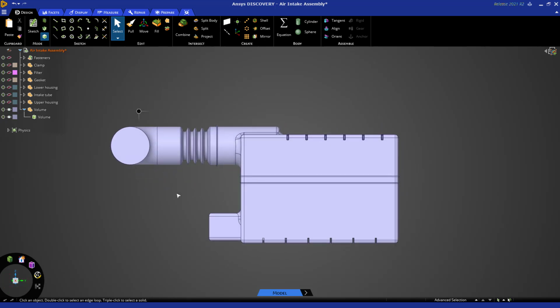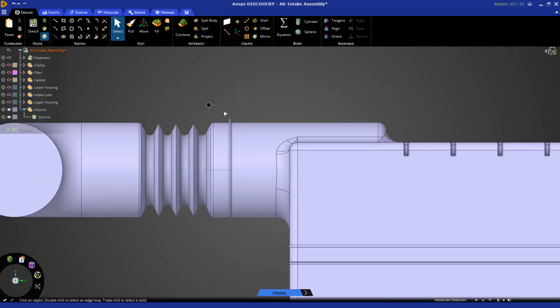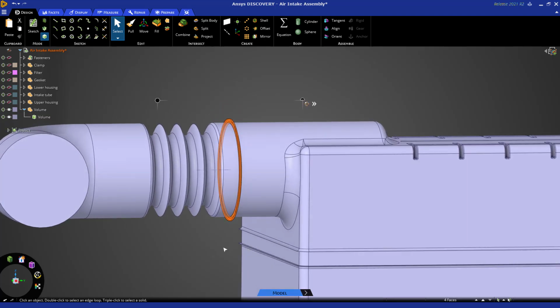Now let me draw your attention to a specific feature that I actually don't want to include in the fluid flow volume. So it's this feature right here. I'm going to select it. Okay, and it's perhaps caused by something in the solid geometry, and it's really not desirable for simulation. So I want to find out what's causing this feature and how do I get rid of it. There are many different ways to get rid of it, but I want to show you one specific technique which highlights the functionalities in Ansys Discovery.